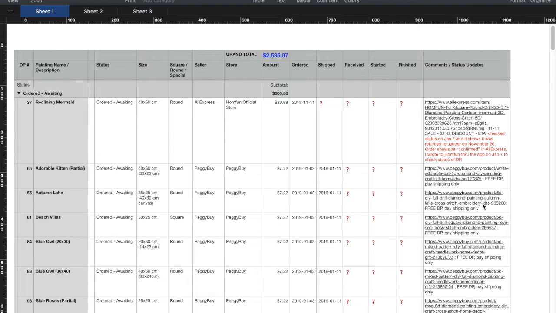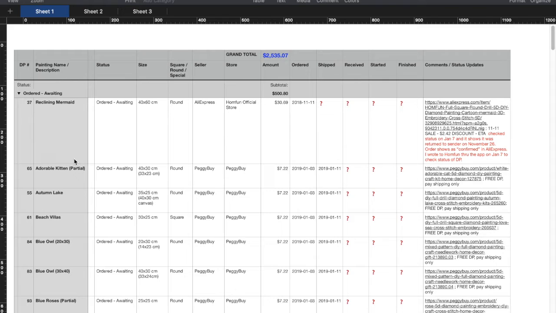Okay, so I've done this in Numbers, and I probably should have created an extract of my chart so that it's much smaller, but essentially here's what I've got. I've got the number, and I didn't start numbering them when I first started. I started when I had about 50 paintings in or on order, but now I just add a number to the bottom. I've got the painting name or a description.